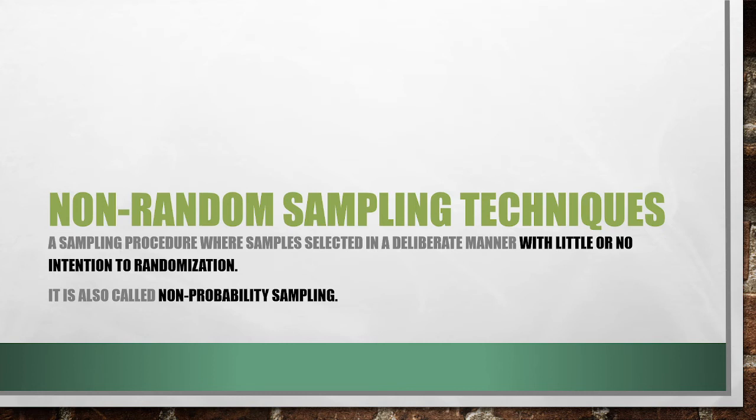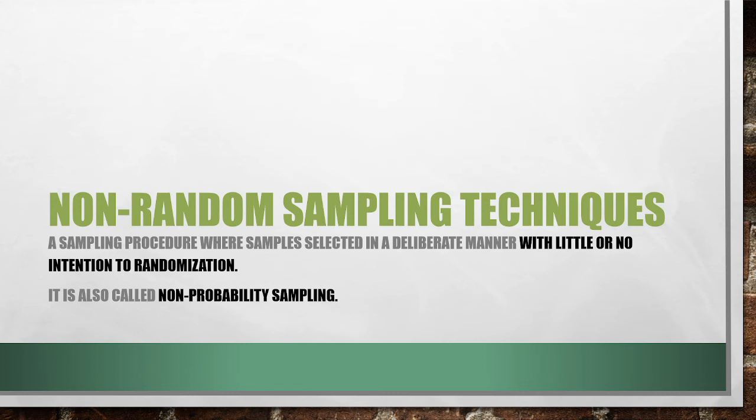Non-random sampling techniques are actually useful when we are talking about small isolated groups or marginalized groups. In fisheries, for example, one of the social groups that you will be taking into consideration are the fisher folks. Fisher folks, members of FARMSEE, if you know about FARMSEE, and also the LGU. So if you're doing a study regarding those groups of people, because they are so few, for example you focused on the fisher folks of their area, given how small that group is in comparison to the larger group of residents of the area, you will have difficulty getting samples, especially if you are going to randomize.